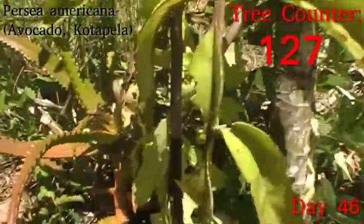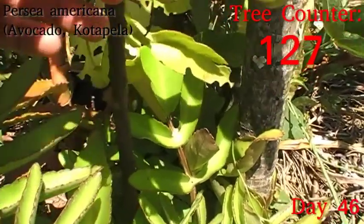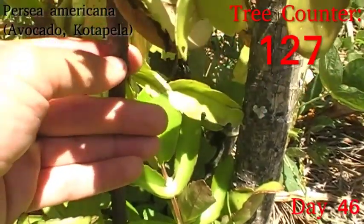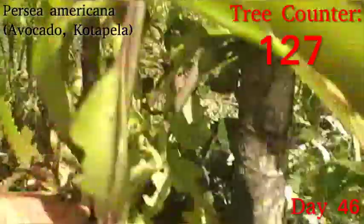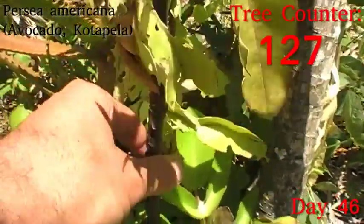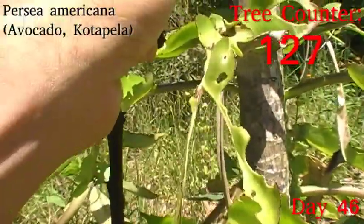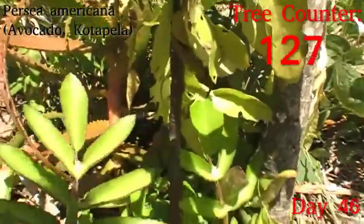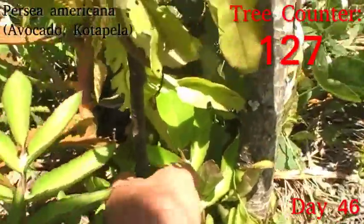This looks bleak — this was an avocado, Persea americana, and indeed it is still an avocado. There is still life in the stem down here, but everything above about that point is just bone dead. You can feel it gets warm above, whereas below it stays relatively cool — partly because it's shaded by companion plants, partly because it has a little bit more thermoregulation while it's alive. I'm not going to take it off the list because there is still life down below, and these will regenerate from the base quite readily, but I would love to see some regeneration actually happening because this is a little bit worrying right now.